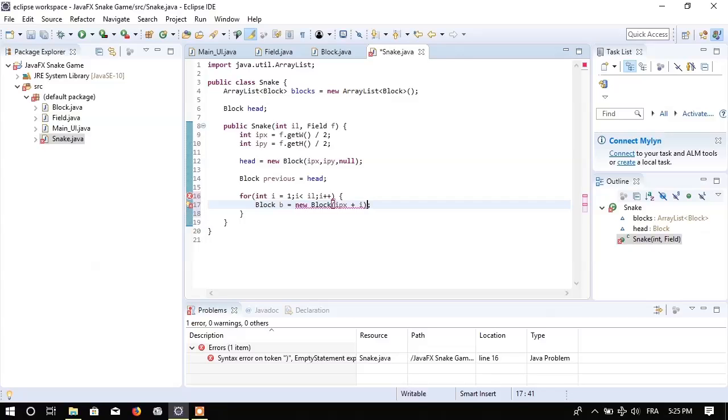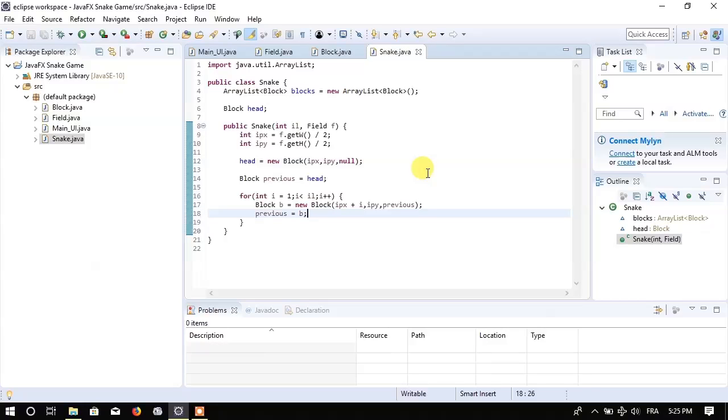So, yes, it will have the same position y, and it will have the previous as the previous block. Like when this loop starts for the first time and the first block is created, it will have the head as its previous, and then I will change the previous to b, so the next time I create a block the previous block will be its previous.